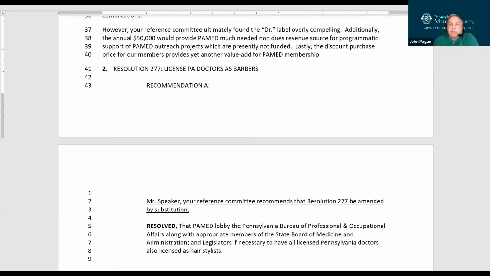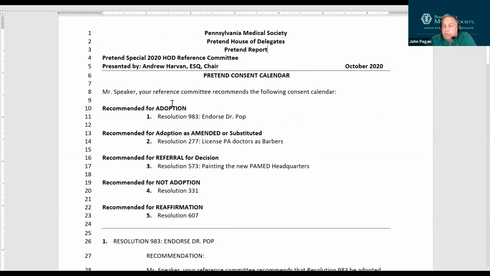So let's go back to the pretend consent calendar up on top, and we'll pretend that item 3 is extracted or moved for extraction. So if someone wants to, I know the exercise is a little bit perfunctory, but it may get you in the rhythm, and it may get everybody else in the rhythm of how the flow may go. So if someone wants to offer through the Q&A function, extraction of item number 3 and accompanying a reason with that, that would be appropriate.